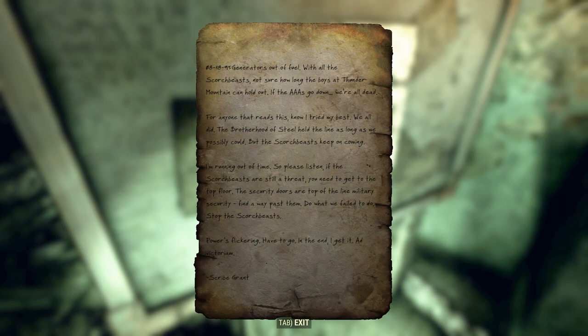If the Scorch Beasts are still a threat, you need to get to the top floor. The security doors are top-of-the-line military security. Find a way past them. Do what we failed to do. Stop the Scorch Beasts. Power's flickering. Have to go. In the end, I get it. Ad Victorium. Scribe Grant.